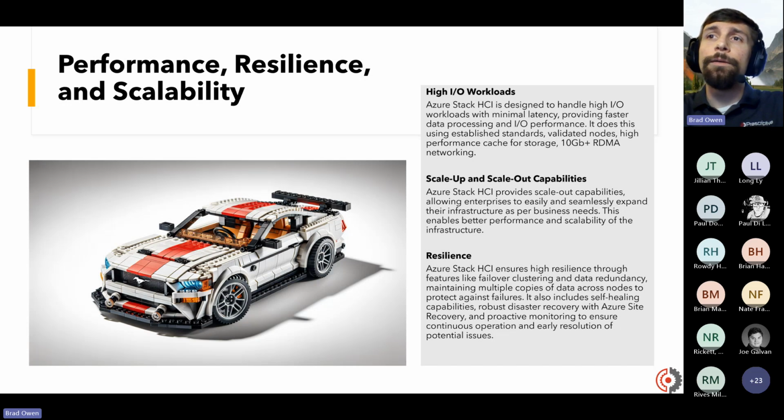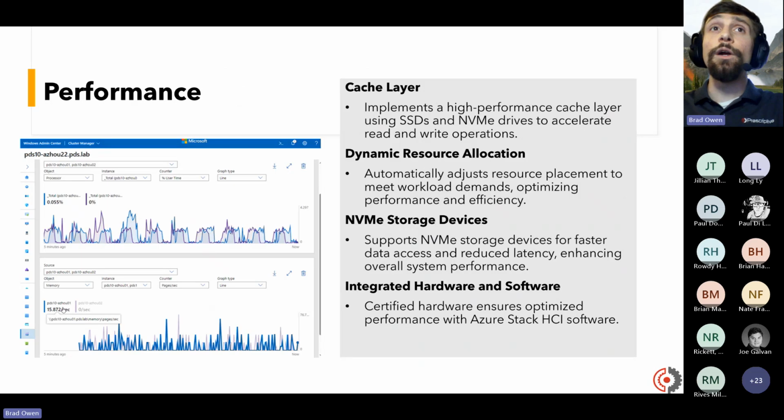And then finally, we also offer a high level of resilience because this is a hyper-converged infrastructure. Ensuring that there's no one single point of failure actually can happen by default in Azure Stack HCI. So a lot of those technologies we talked about already with Storage Spaces Direct can automatically be handled by Storage Spaces Direct. So we're not having to get into the nitty-gritty configuration of each of those services. We can if we want, but Storage Spaces Direct can also handle that for us. So we'll dive into each one of these a little bit more right now. We'll start with the performance.